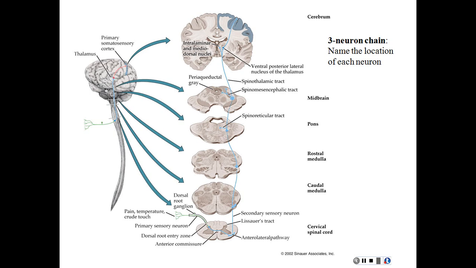This second neuron found in the dorsal horn of the spinal cord, its axon does what? Crosses the midline. That's something the two pathways have in common. The information goes from one side to the other by the second neuron in the pathway. So this first neuron brings in the information, forms a synaptic contact with the second neuron, shares that information, and its axon crosses the midline and ascends in the spinal cord where it has this anterolateral positioning.